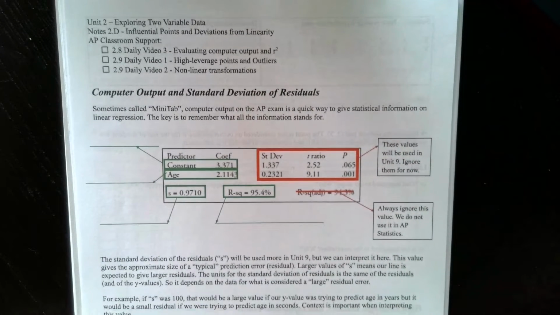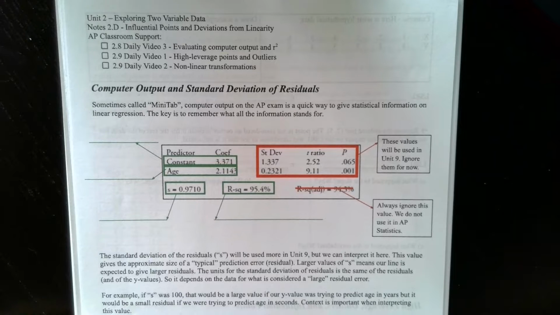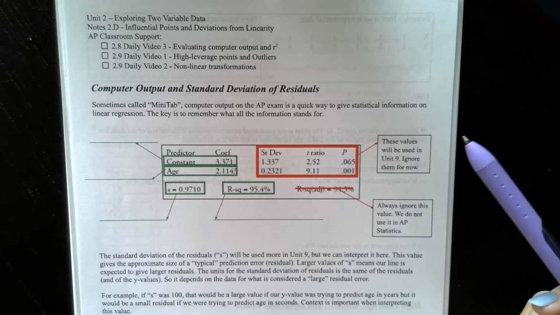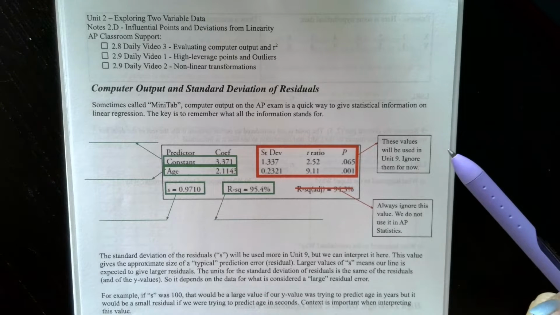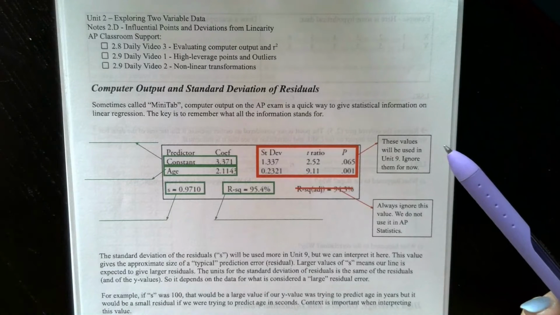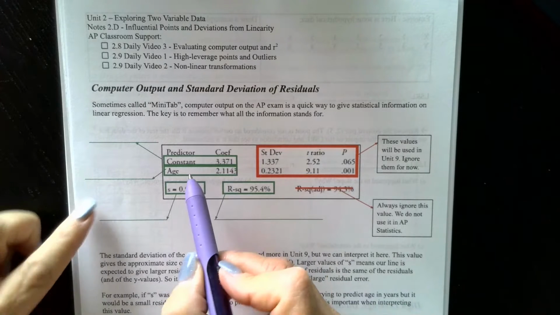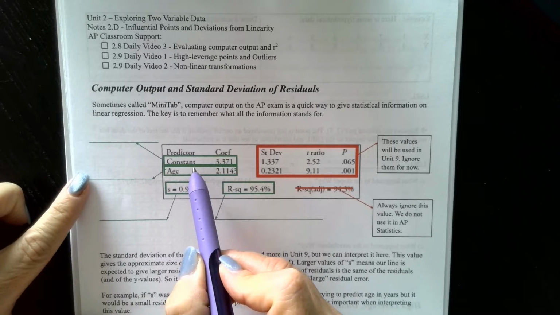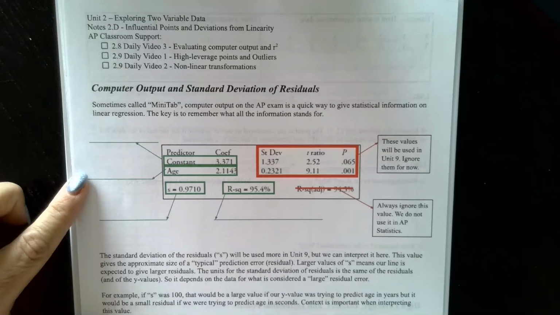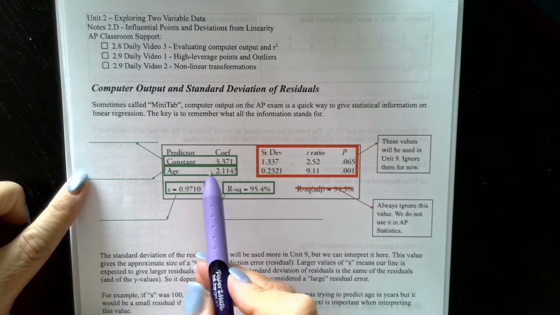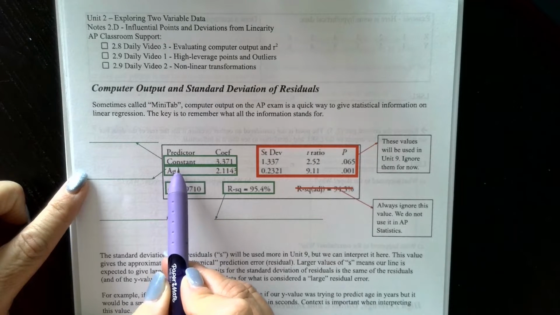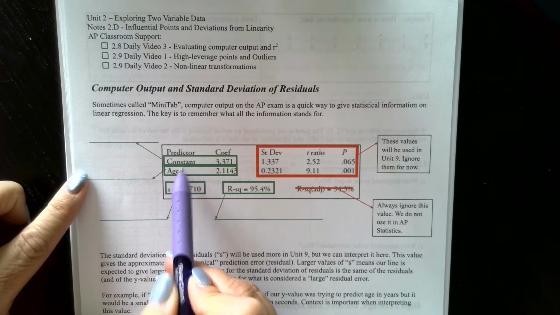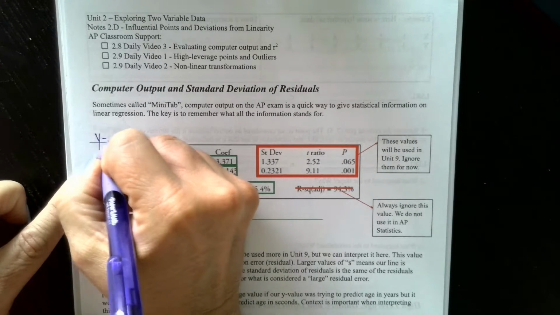All right, so in the last lesson we talked about computer outputs and how we're not going to use these in our class, but you need to be able to read them on the AP test. So I'm just going to go over these again, because it's important that you understand what all these terms are, because they're not always very clear. Whenever we see constant on here, we know that we don't actually know the context of the problem, but we know that this constant is always going to be our y-intercept.